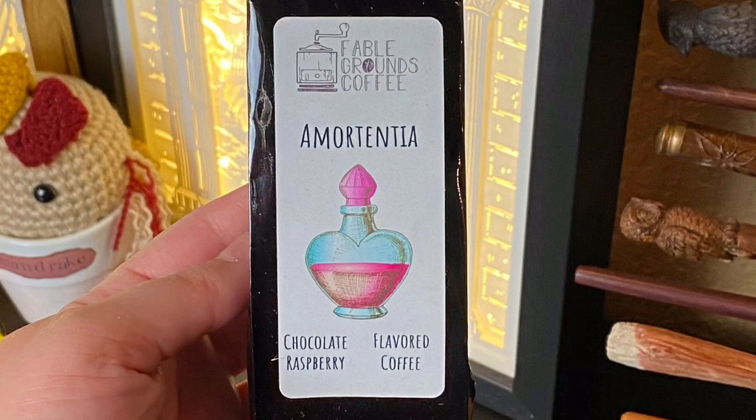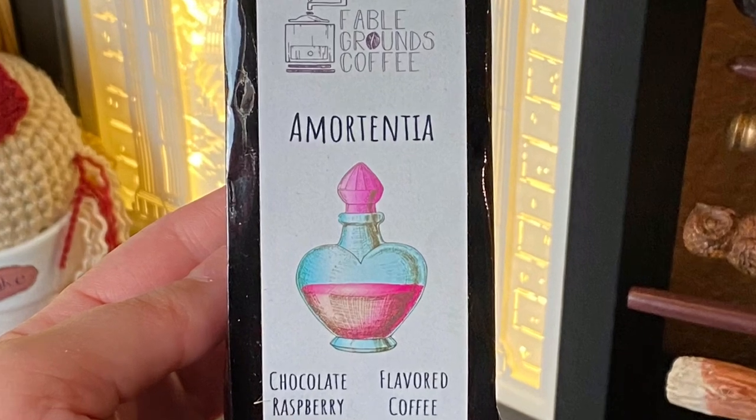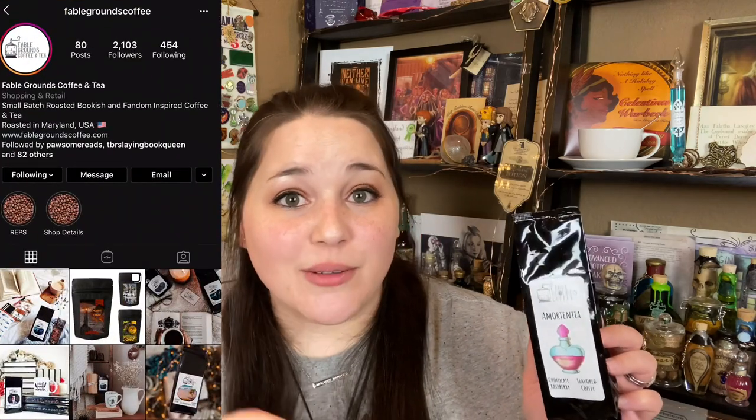Yes, we have some coffee. Guys, y'all, my coffee addiction, y'all are just feeding into it and I love it. But this is from Fable Grounds Coffee, chocolate raspberry flavored coffee. And of course it's based off the most powerful love potion in the world, chocolate raspberry. I've never had that flavor, but I have had coffee from Fable Grounds Coffee before. And the one I got was amazing. So freaking good. So I cannot wait to try this.